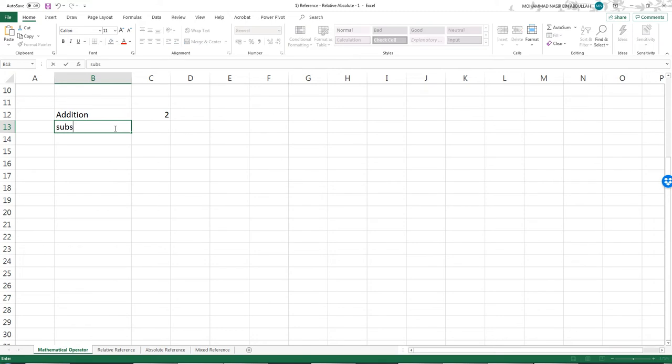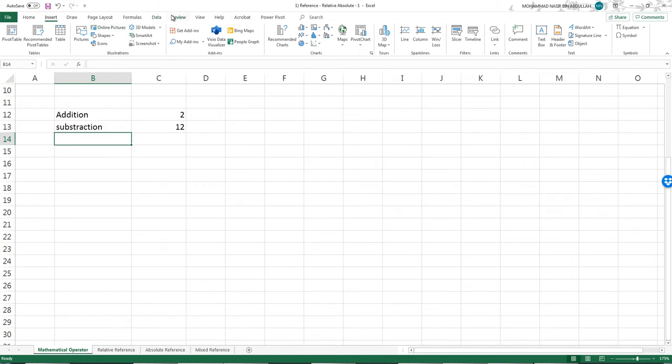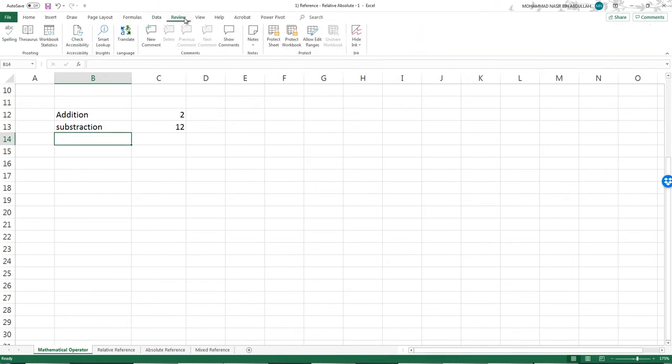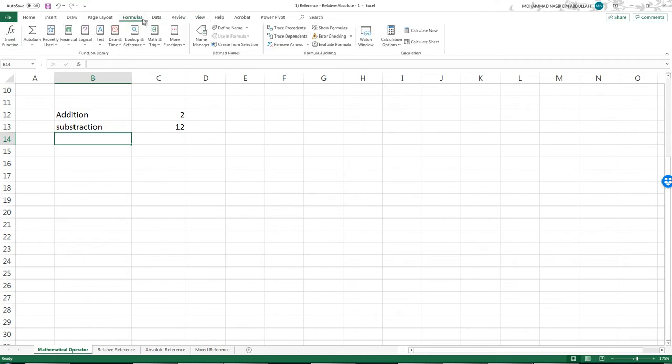And then subtraction. So let's say we want to do 16 minus 4. So it should be equal to 12. Right? Can you follow? Do you feel I'm going too fast? So far okay. Okay, because this is very simple.